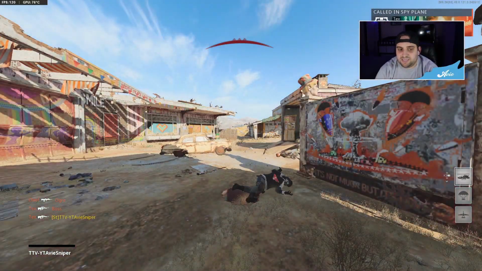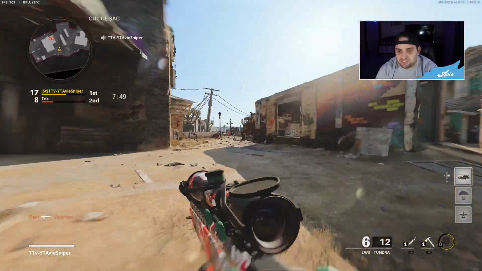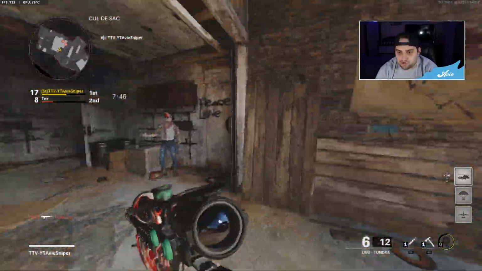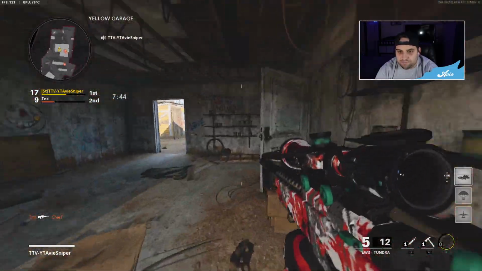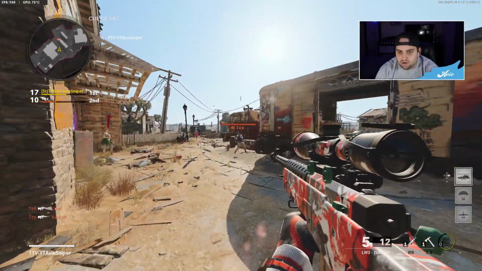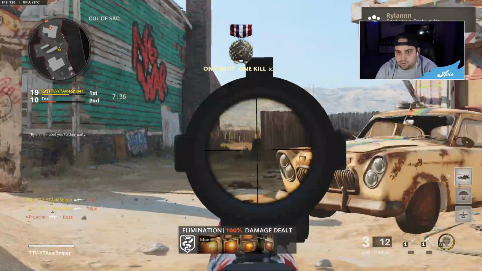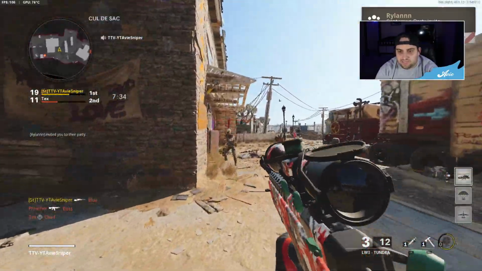Practice centering your shot. Centering your shot is super important. Basically, what centering is, you see the white dot on the screen. You can see it right there. When you want to center a shot, you want to get your white dot on the person. Get it on the person, that's centering your shot.